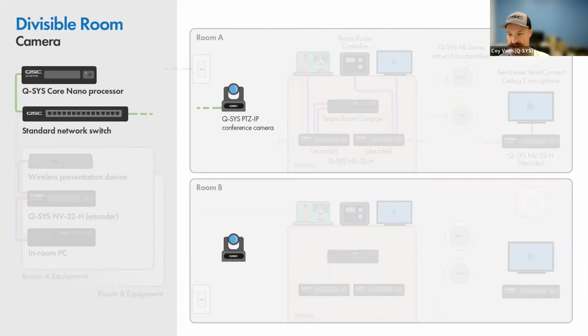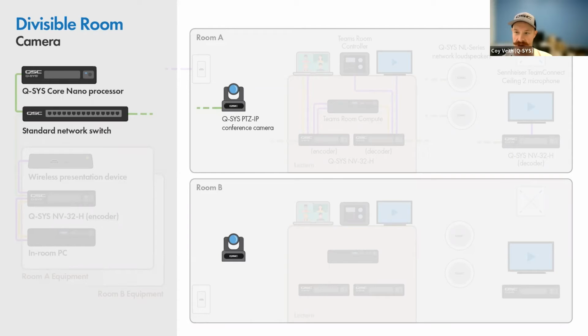Then again, for cameras, we've got one per room, and that could be a couple per room. Like I mentioned before, that could be a presenter camera, an audience camera, or a dual shot camera. You could be using our automatic camera preset recall plugin for tracking within the room based on who's speaking. You could use multiple cameras for that. It doesn't matter because all that compute device sees is that one connection to the core, and that core being its handshake for that video bridge.